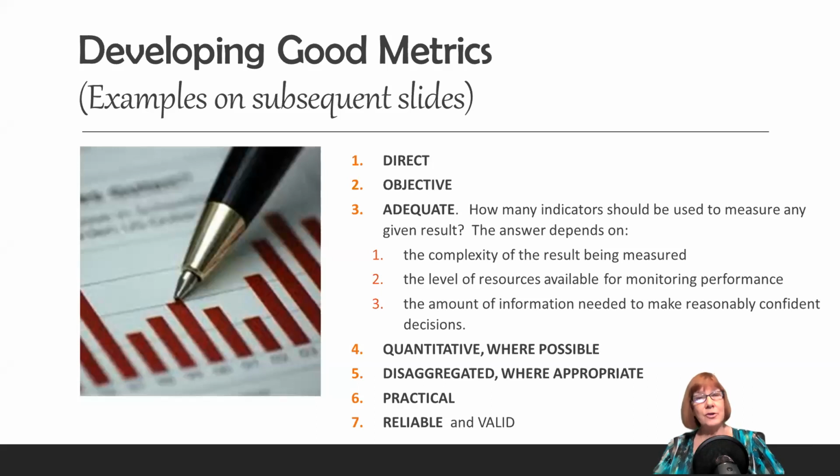How do you develop a good metric? And I have examples of each one of these on the subsequent slides. Ideally, they should be direct, objective if you can, adequate, so you might need to have more than one, quantitative if that's possible, disaggregated if that's necessary, practical, and reliable and valid. Let's take a look at each one of those.